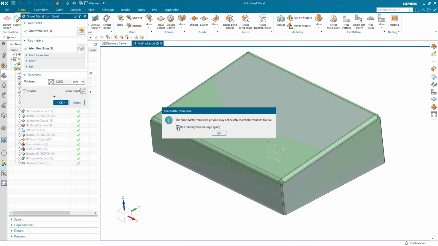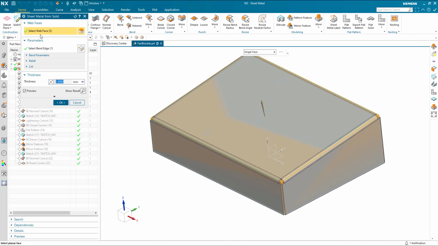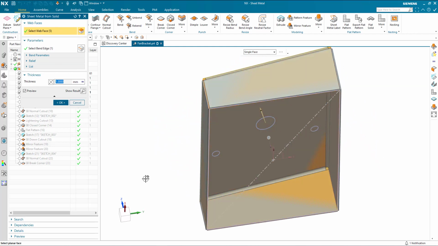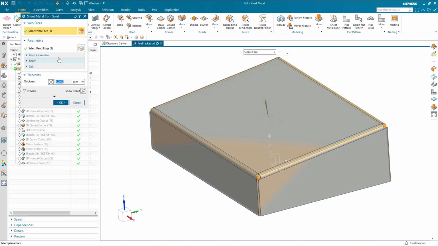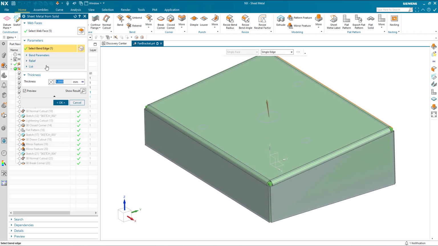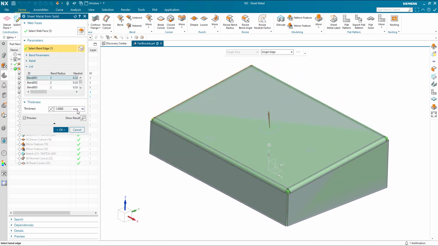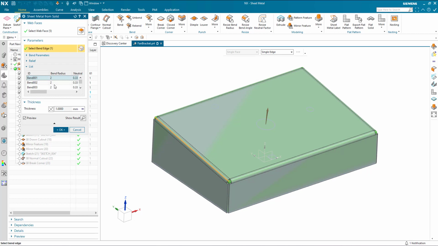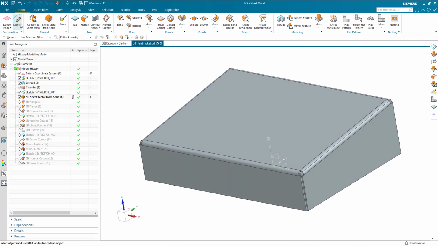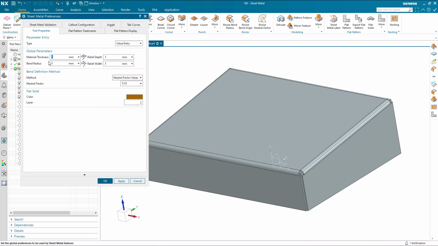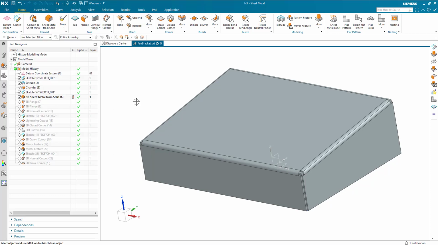Now, preview is not always exact, but I selected the faces of the solid body and then selected the relevant bend edges. And some of you may know sheet metal from solid, if you select a bend edge, you can change its parameters individually throughout the part. But I've no need to do this. And stepping back to the very start, which I did miss, is the material thickness and bend radius is defined for the sheet metal from solid to pick up on those defaults.